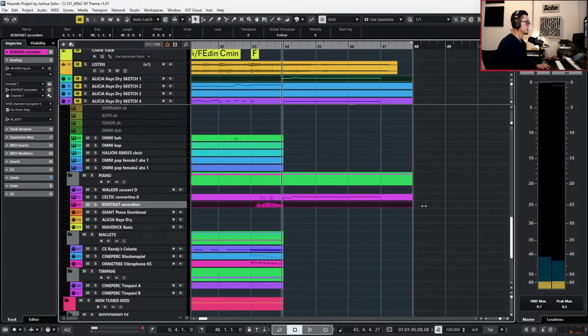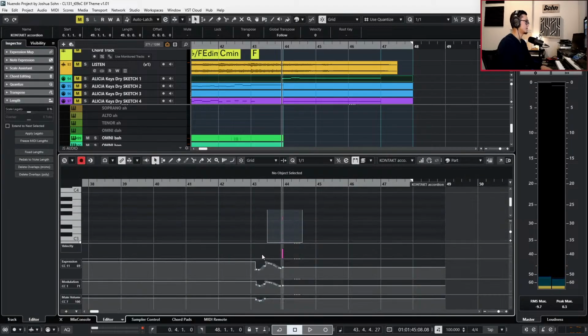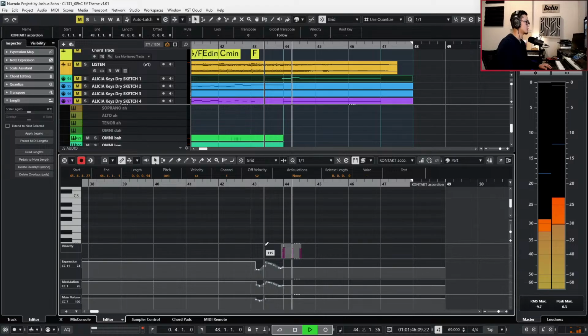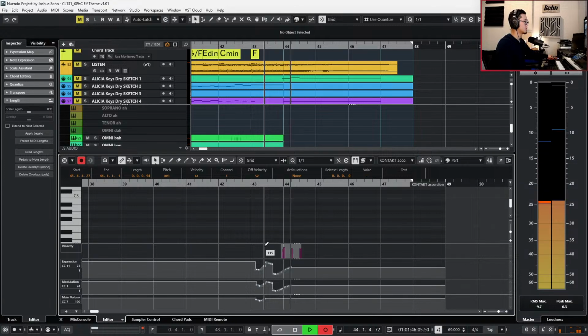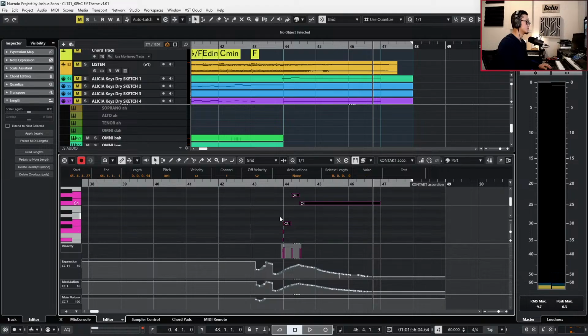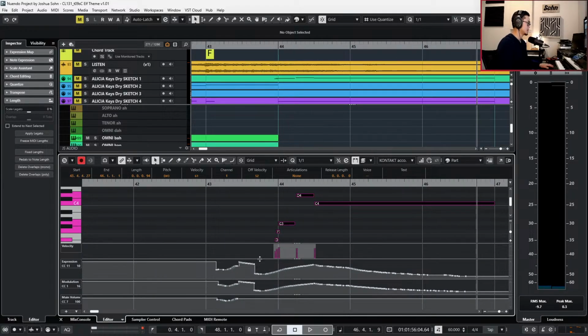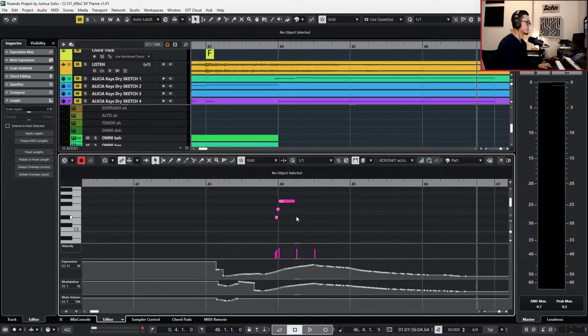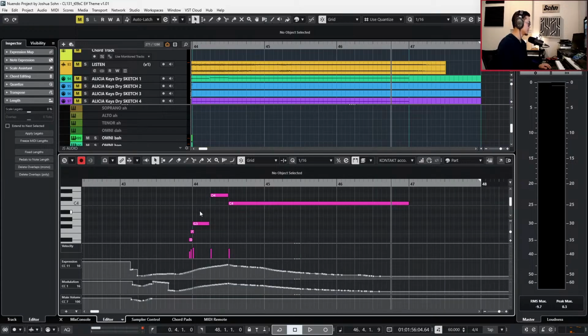There's that, and then there's this one. Okay. It actually stops before the sample ends. That's funny. Yeah, that's just a MIDI thing.